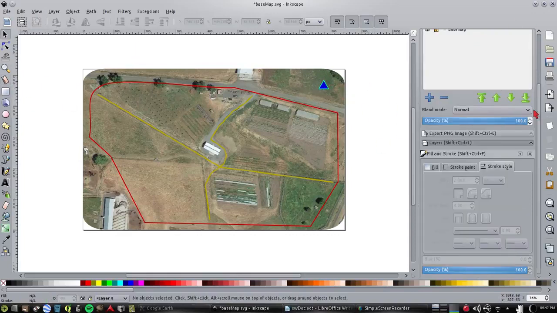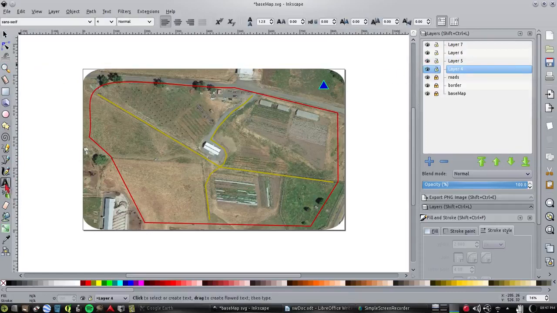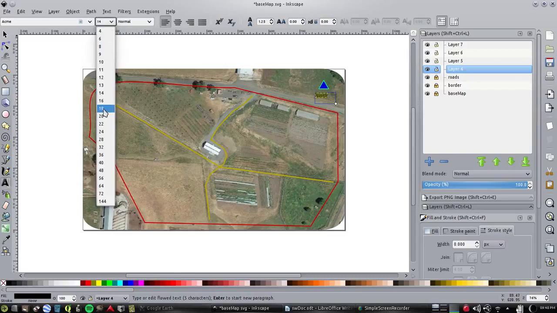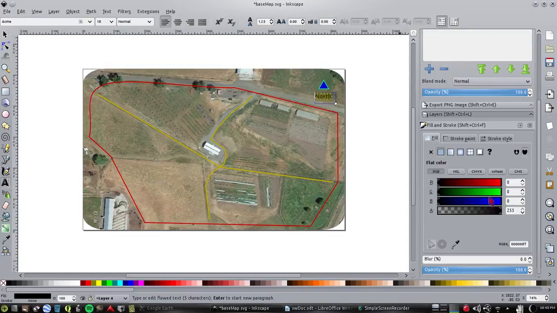And on this same layer, layer 4, we're going to put in some text. And this is the same way for just about everything to put text in, is to grab the text tool, draw a small box, and type. And so we're just going to put in north. We select this because we want it to be a little bit bigger, maybe bigger than 14. And we want a better color.